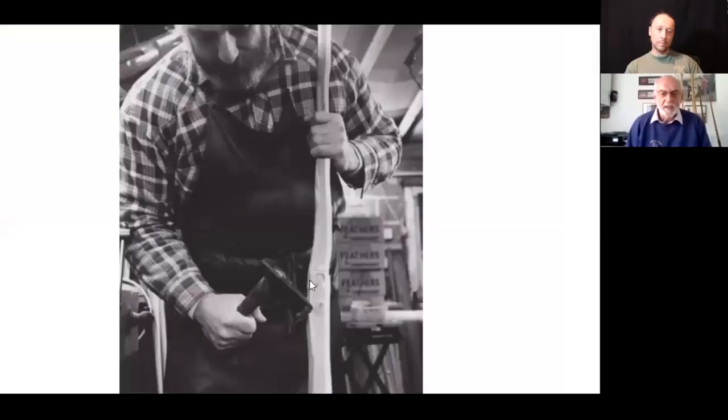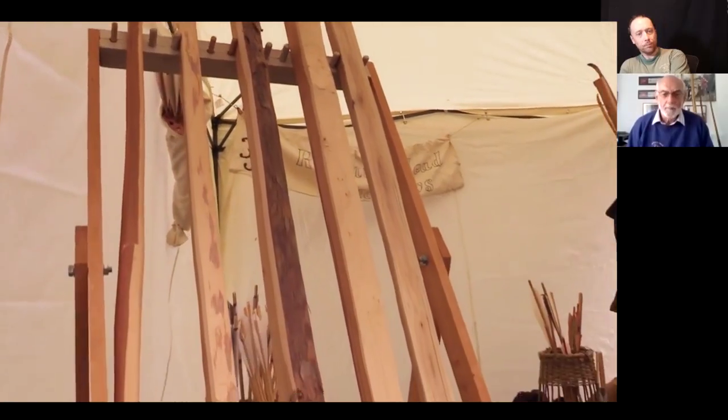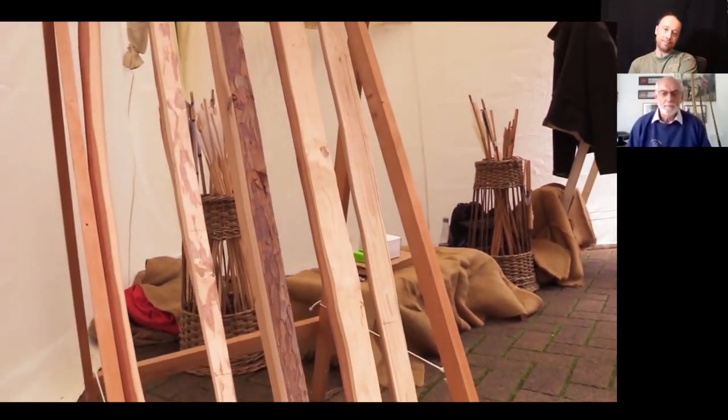This is a picture of me using an axe to get a lot of the rough wood off the stave to start with. So you use rather coarse tools to begin with, and then you work to finer tools. So the axe for a start, and this is another video showing the axe being used, and on that stand are various bows in different stages of production. So the video will show me using the axe.